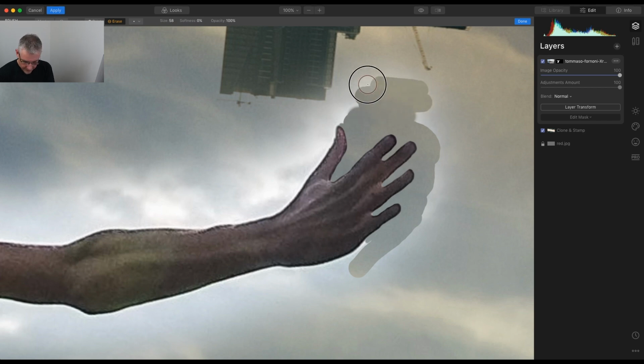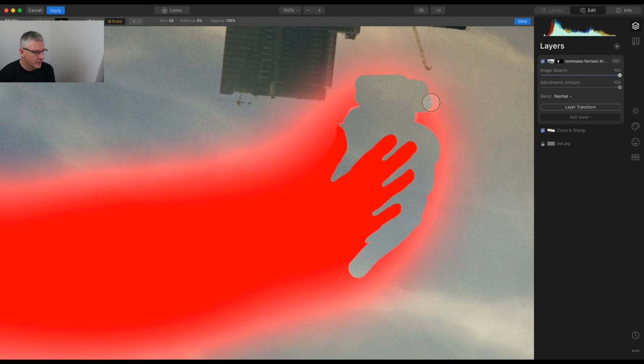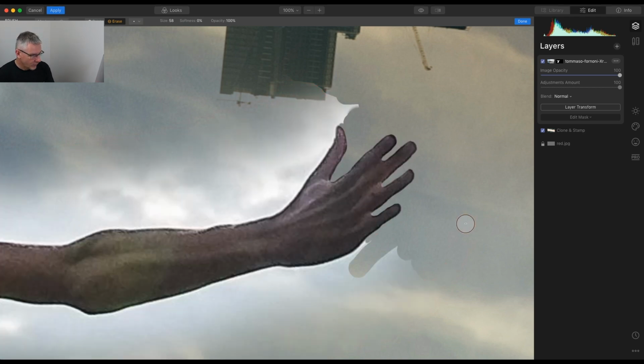And you can see there, if you want to check your mask, press the / key on the keyboard, and you can see if there's any remaining areas when your mask is there. And that's a good thing to do once you've finished the entire process, is go back in and press the / key on the keyboard, or press the mask button up here. Right, I'm going to turn that back off. So that's how I would go in and do that.